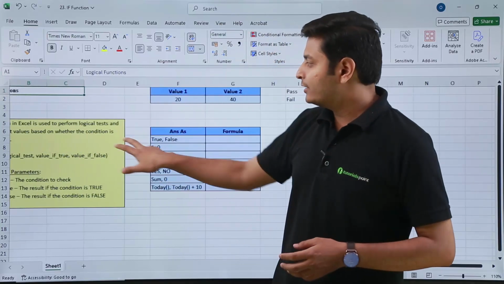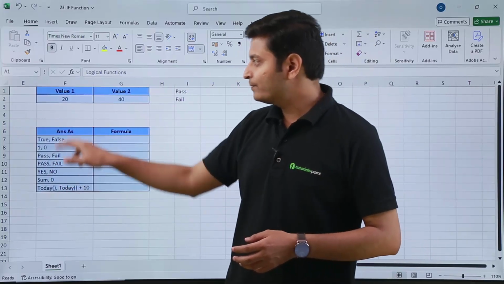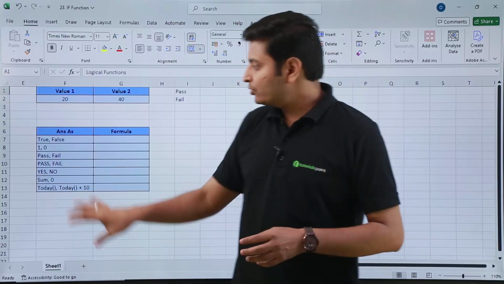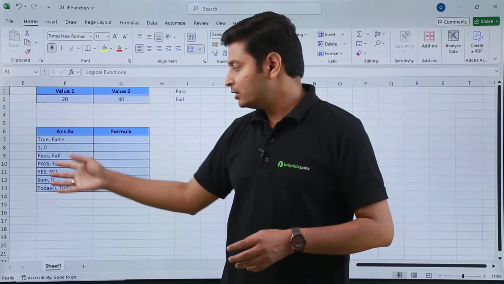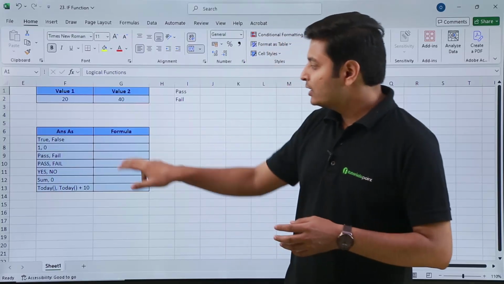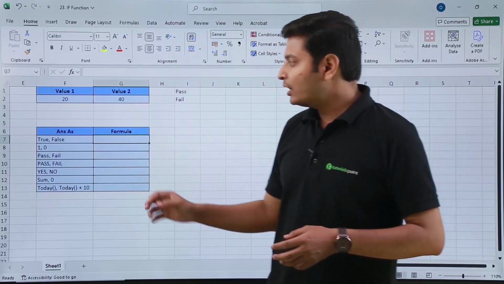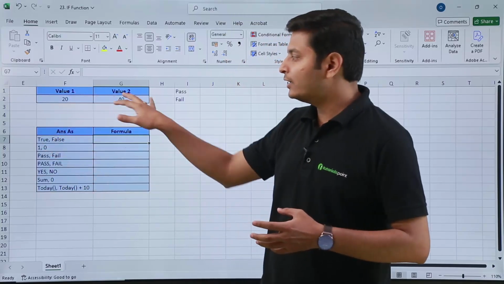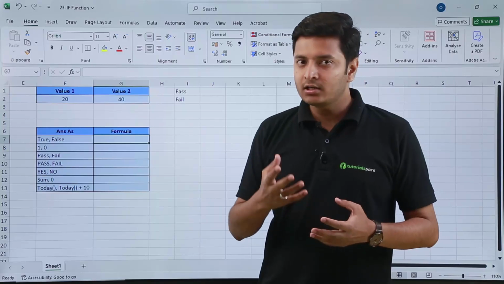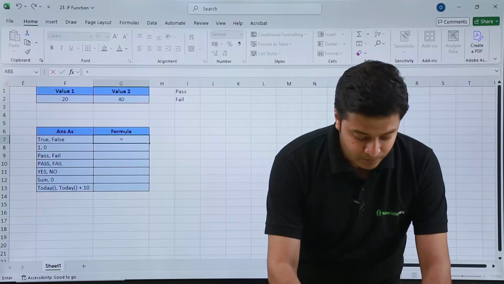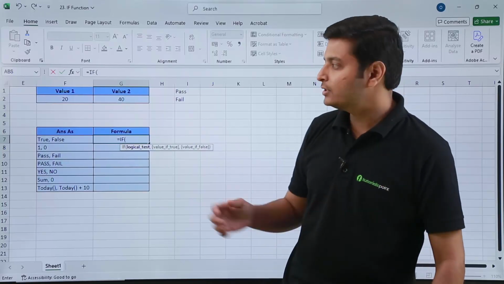So right here I have written two values, 20 and 40, in F2 and G2. Here I have some cells to display values based on my logical test. Suppose in this formula I want to display true or false based on the values 20 and 40. Now I will write a logical test. So I will start typing my formula as equals to IF, then open parentheses.